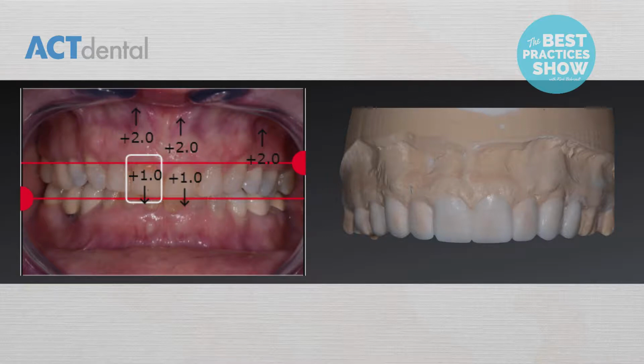Basically, then the wax up is taking the model and doing what we did in our mind, and just applying it in wax on the model. Right. We can lengthen it. We can do the gingival work. So we end up with that design in space on where we want the teeth to be. Yeah, absolutely. And how many teeth are we going to restore?